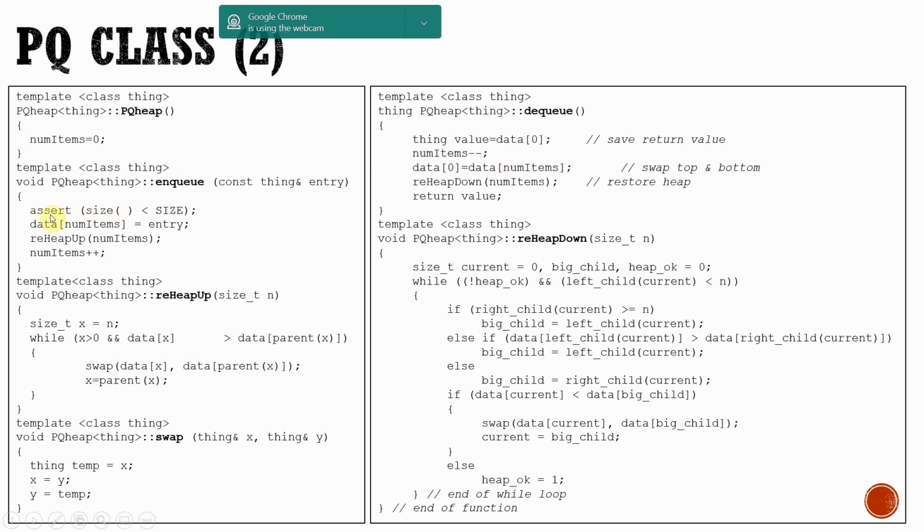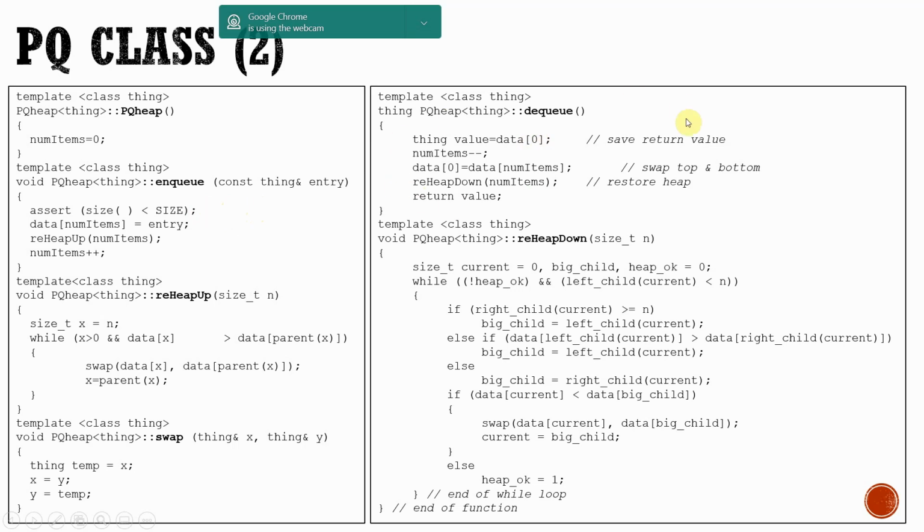Assert is basically a function that just makes sure of that. Instead of that, you can throw an exception. Or sometimes if your priority queue or your array is full, you might want to increase the size of your priority queue by making it double the size.